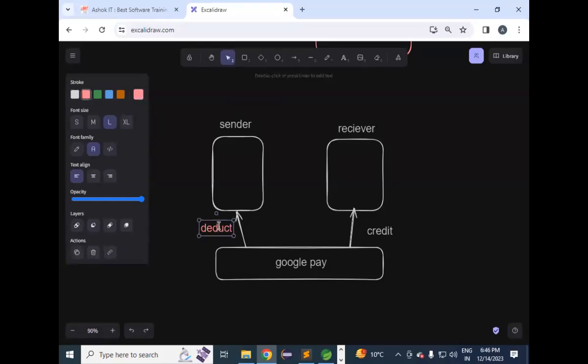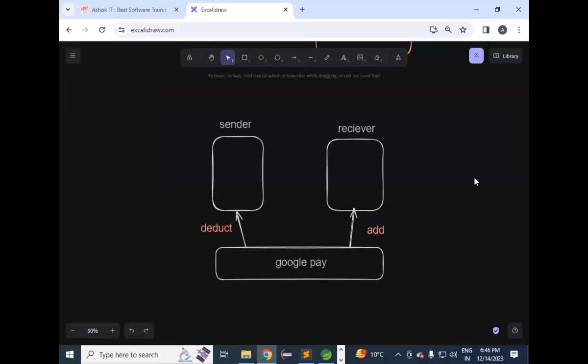So this is debit, deduct and add the amount in your account. I am sending 1000 rupees from my account to your account. When the 1000 rupees are deducted from my account, you should receive the 1000 rupees.